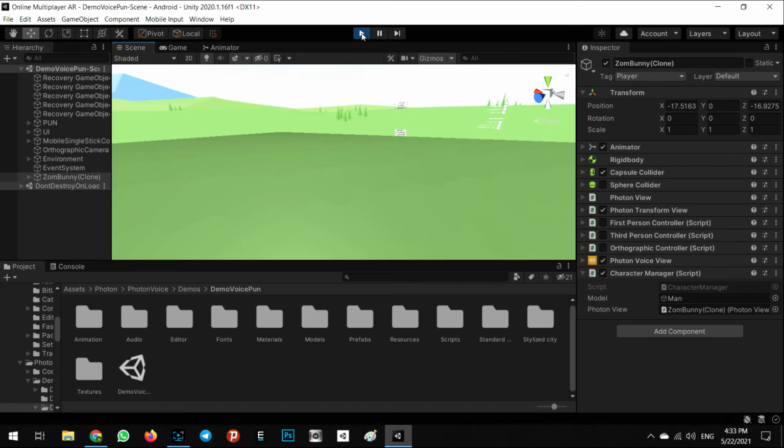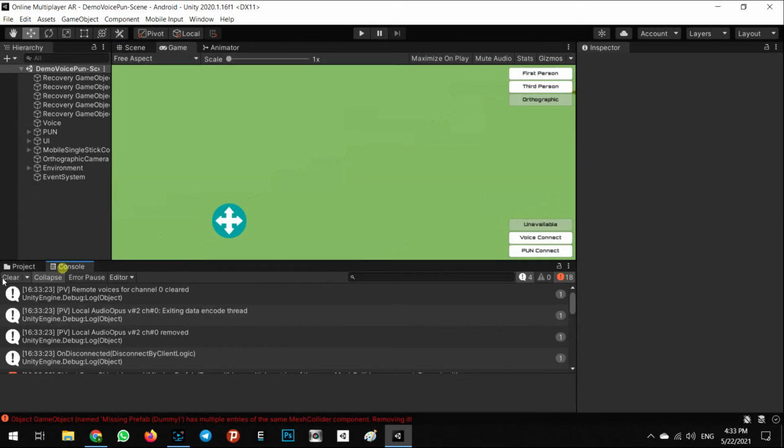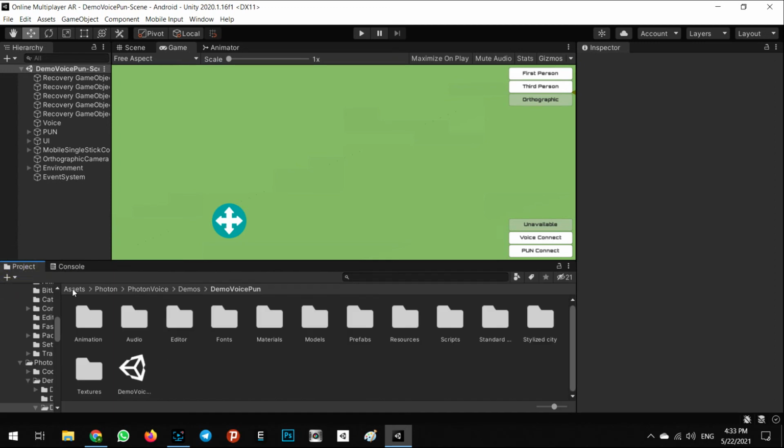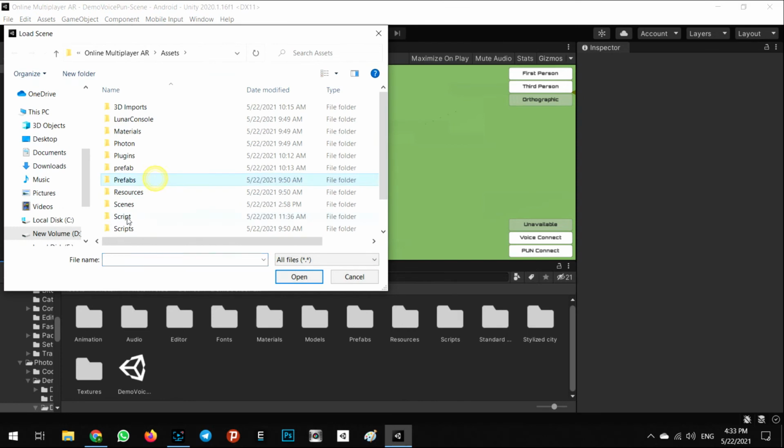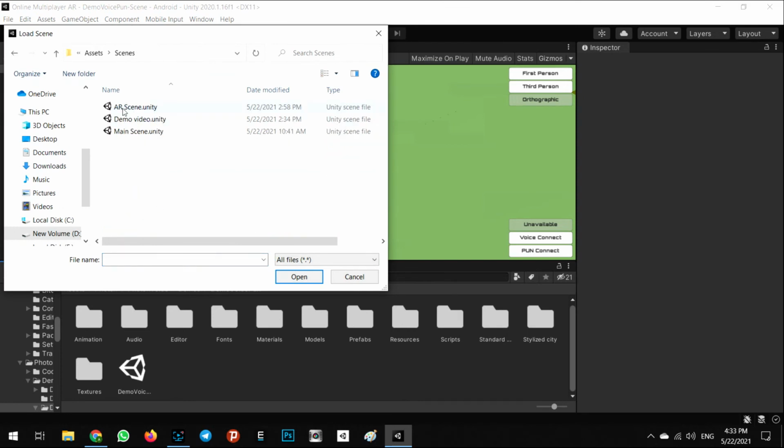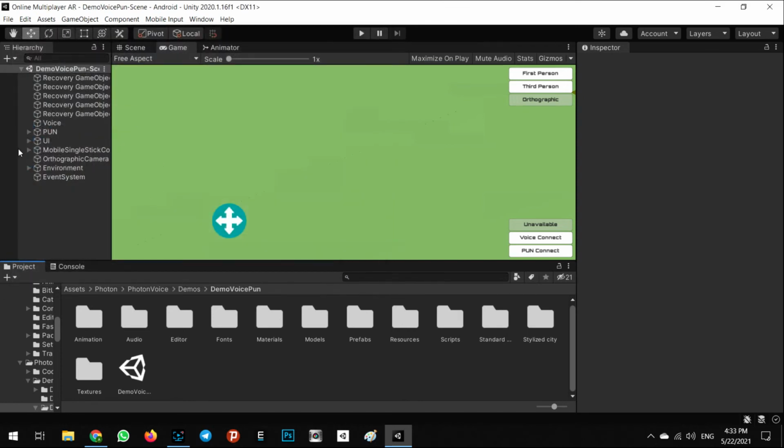Alright, we need to add our multiplayer platform to our AR scene. The simplest way is Control O to open the new scene, our AR scene.